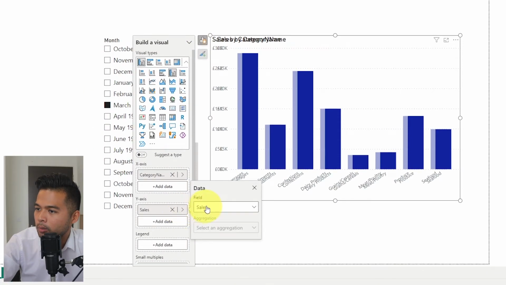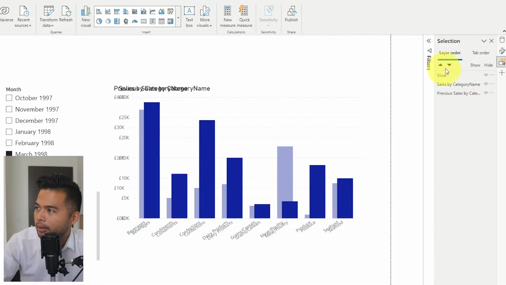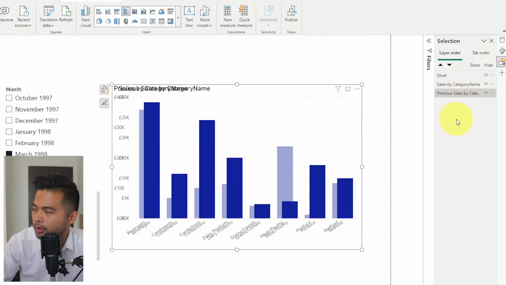So we're going to change this y-axis to use previous sales, which as you can see now is a little bit different from the current sales. And now we will adjust the settings just because we can see that they're obviously duplicating because there are two charts now. So we need to hide the sets of values at the back without really kind of formatting and changing the size of them.